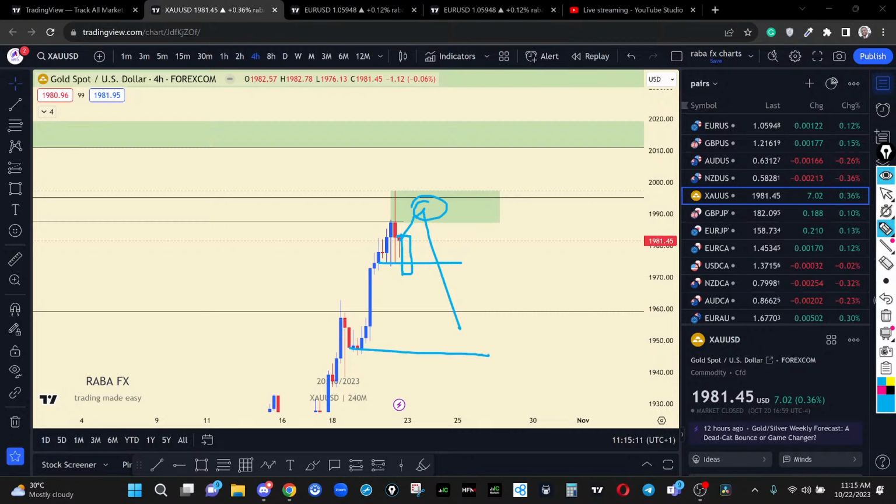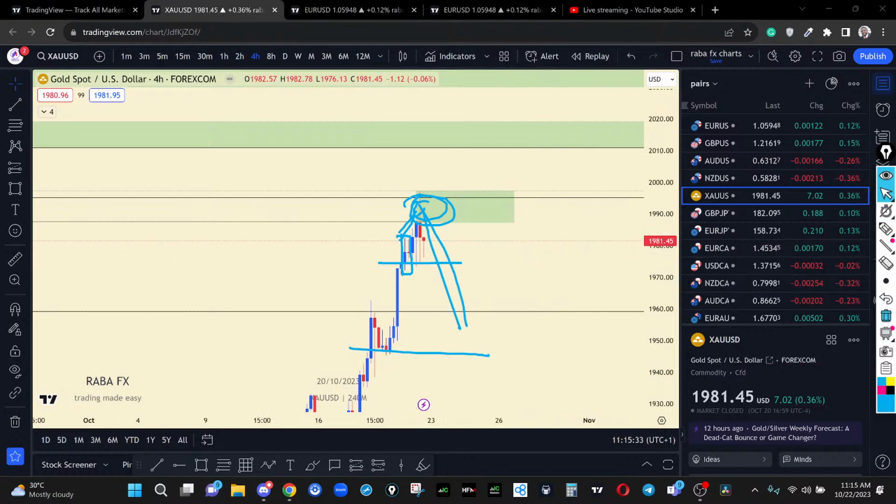All right, so I'm expecting price to push in here. From here, I'll look for my entry confirmation. If I get them, I take the trade, right? So in that case, I'll be anticipating the daily time frame to switch from bullish to what? Bearish, and that can be the beginning of the bearish move on gold. Okay, so this is what I have on gold.